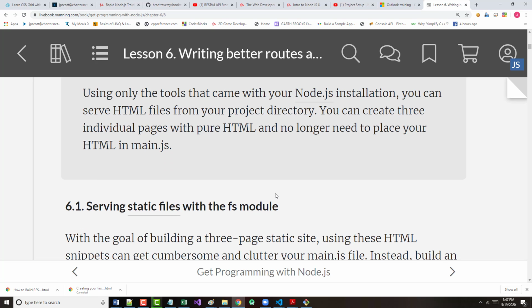Using only the tools that come with Node.js, we can serve HTML files from our project directory. We can create the 3 individual pages with pure HTML and no longer need to place HTML in our main.js, which is good anyway.